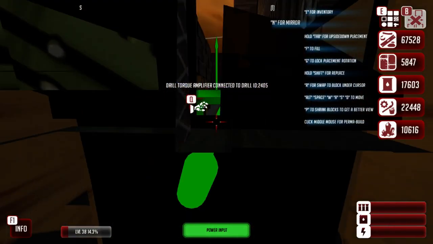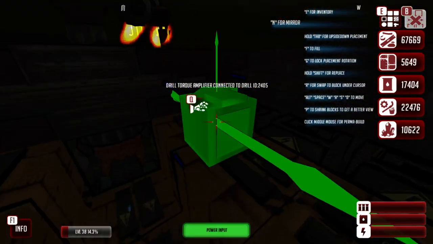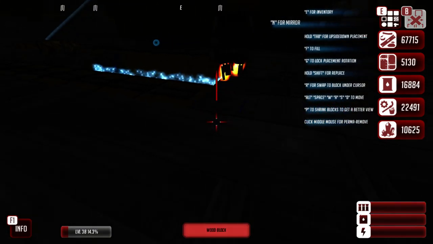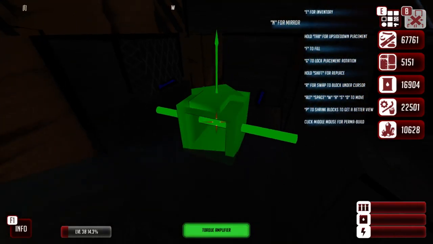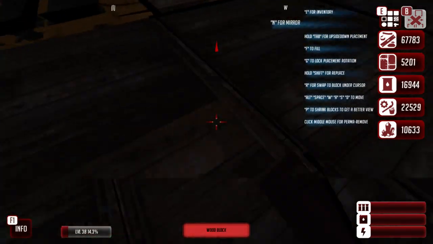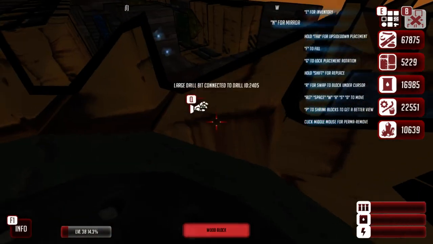Drill. Power input. So I can increase the power of this mighty machine. And it should have duplicated on the other side. Get some more torque amplifiers. Increase that beautiful armor penetration goodness. I could extend this further if I wanted to, but I won't. Oh, one second. I do not want to obscure this entirely, as I do still need to be able to see where the damn controls are at. If I can't turn it on, then that would be bad.